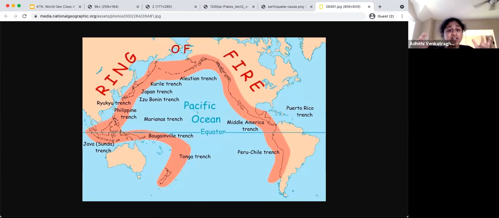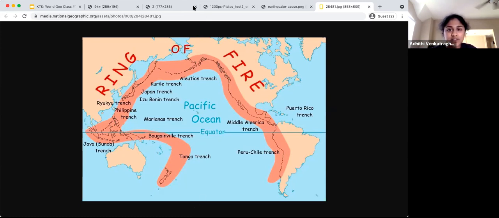So along that entire line, there are volcanoes and subduction zones, and these subduction zones create trenches, which are the deepest part of the ocean. These are landforms formed by tectonic plate boundaries. So tectonic plates play a really big role in our physical geography and our landforms. That's why it's called the Ring of Fire, because of all the volcanoes there.